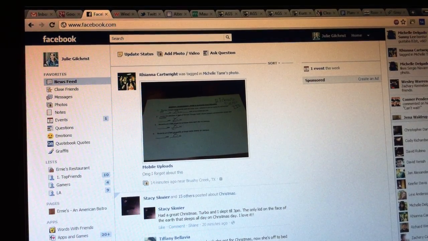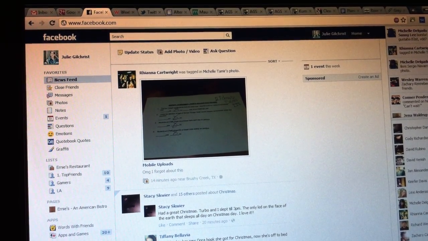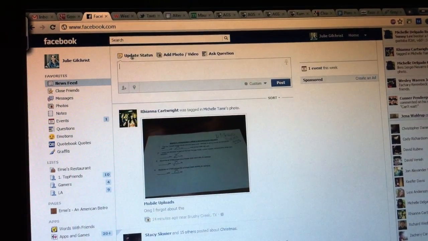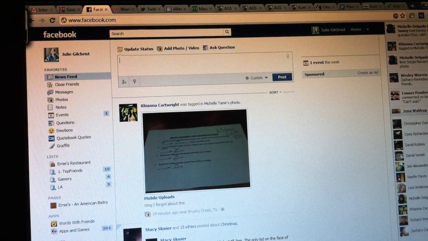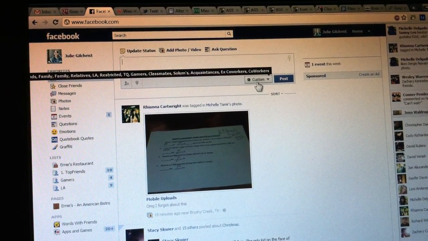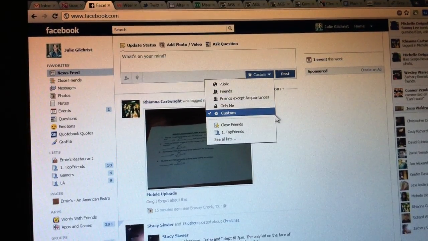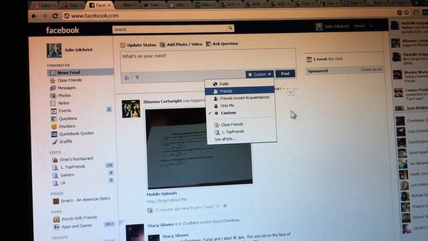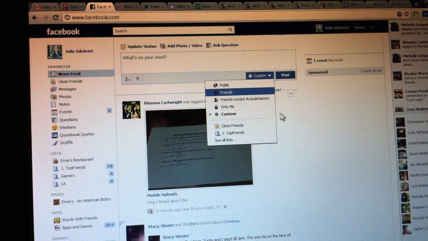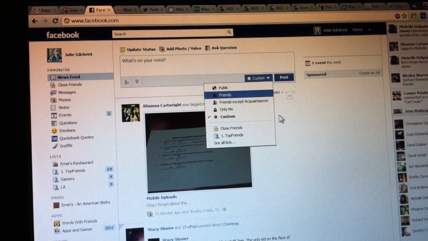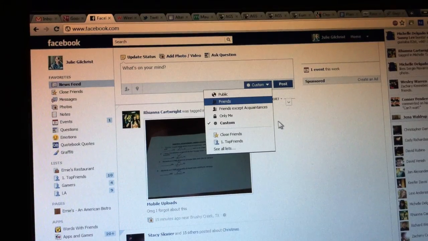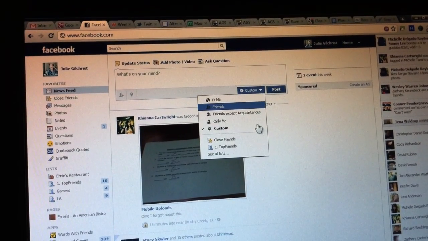Alright, now let me explain why that is actually necessary in the first place. When you first create a post, what you see is your post and your privacy settings here. The settings are lacking at best. Google Plus has them beat 1,000,000 times over. But what friends lists play in this particular scene is custom becomes very flexible.